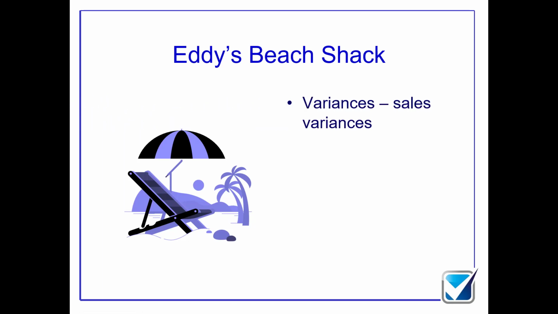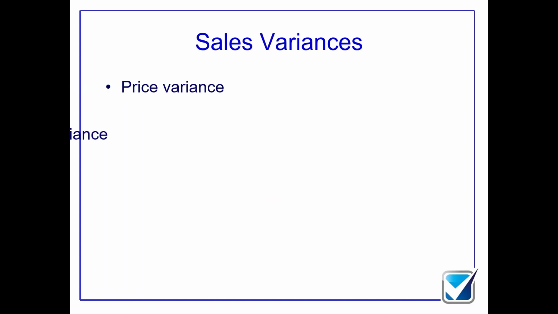Today what we're looking at are variances again, and this time it's sales variances. Now when we're looking at sales variances, there are two main variances you need to have an awareness of. You need to have an awareness of a price variance, which comes about because actual price may be different from your budgeted price, and then a volume variance, because the number of units you actually sell may be different from the budgeted number of units you expected to sell. So your actual volume is different from your expected or your budgeted volume.